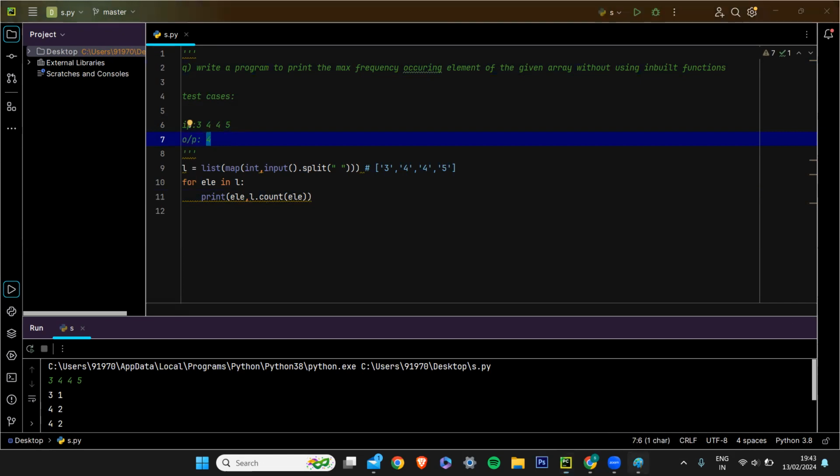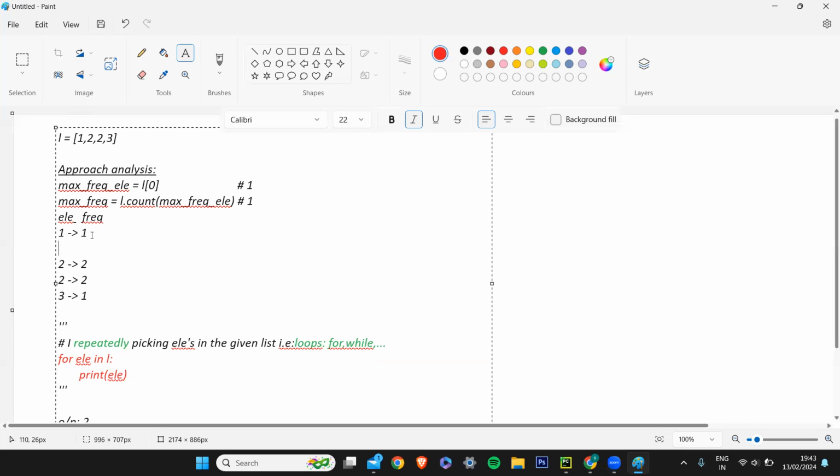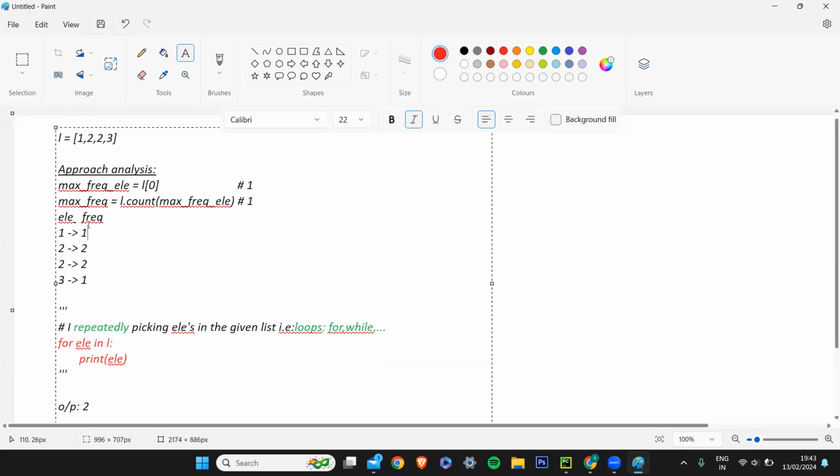To find that max occurring element, let me assume currently my max occurring frequency element is the first element, and I'm storing it like that. Now let me check with each and every element whether it occurred more number of times than my current max frequency element. What I have done previously is picking each and every element one by one and finding the frequency.